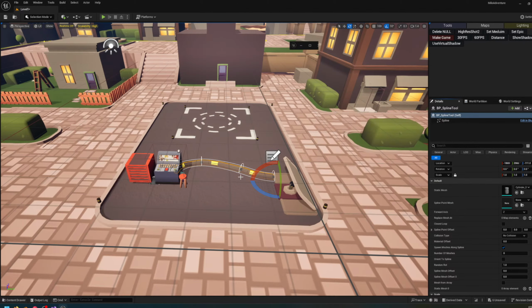Alright. What kind of house do we want? There's the, okay, or this one, right?